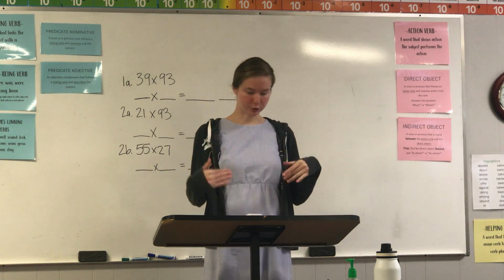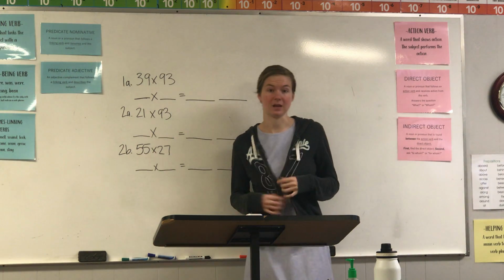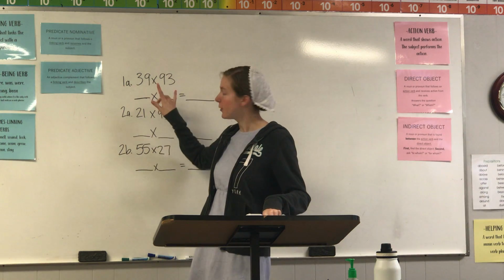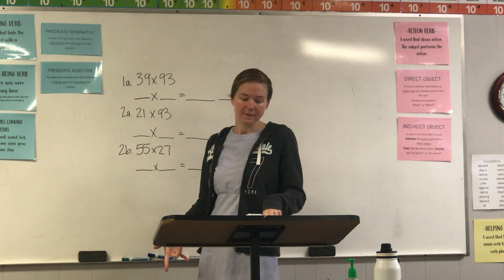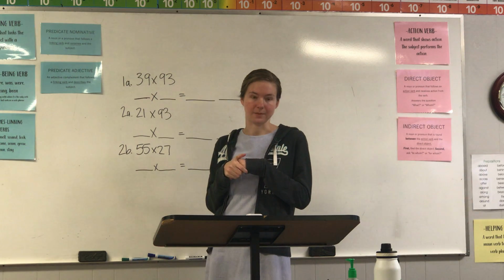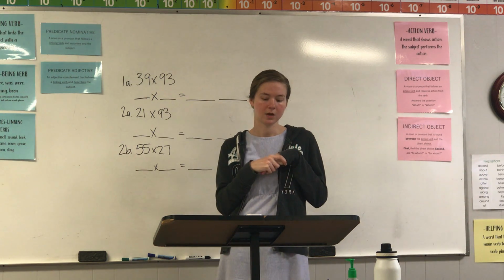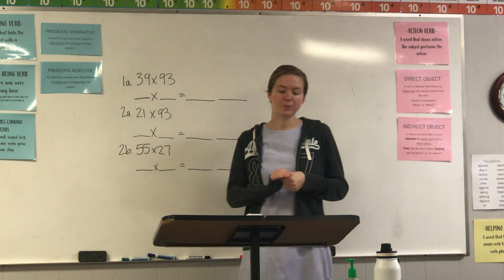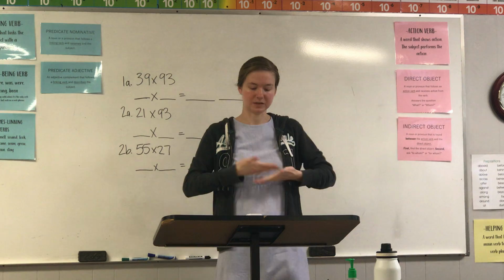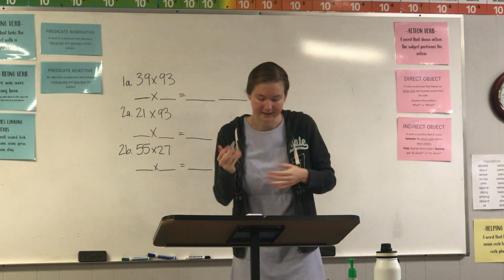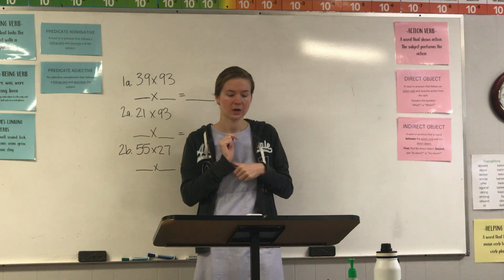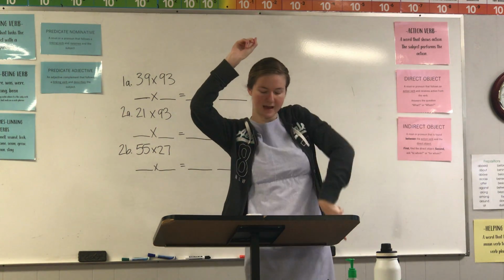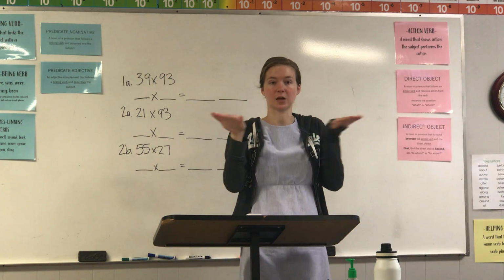On page 50, go to the top of the page where it says when estimating. Follow along while I read it. When estimating in multiplication, if you round both factors down, the estimate will be smaller than the exact number. You can look at the examples that they give you. Go to the second paragraph where it says when you round. When you round both factors up, the estimate will be larger than the exact answer. Look at those examples. The third paragraph, when you round one factor up and one factor down, the estimate will tend to be very close to the exact answer.